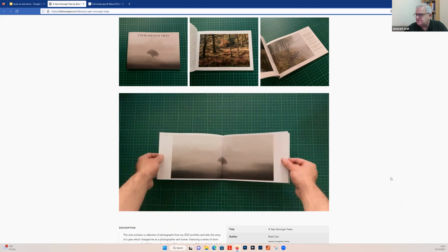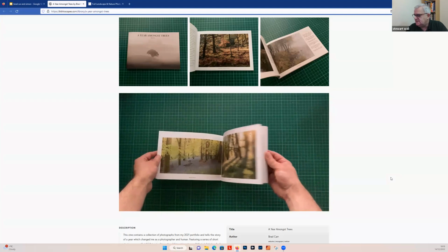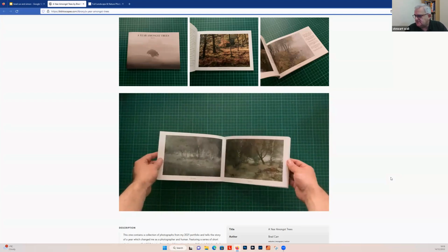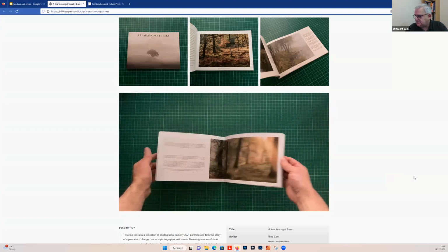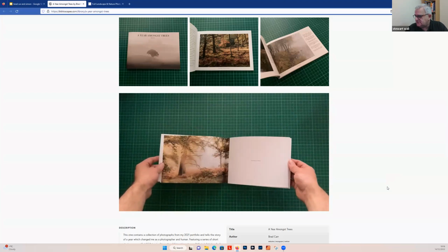The photographs look beautiful, but it was the words that I really wanted to read better, Bradley, and experience the book in more detail. So let's just play this through. I think it lasts for about a minute. Yep, we're almost there now. It just gives you a really good taste of the book.